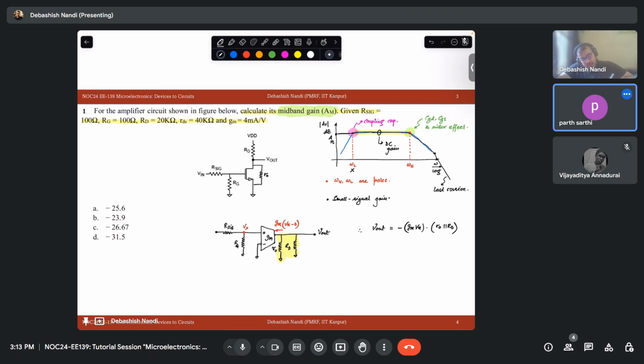Yes, sir. So now, you wanted to find out the relation between V in and Vx. So what is Vx in terms of V in? It is a simple resistive divider, right? So it is simply your Rg by Rg plus R signal. And how can we write this thing? Because what is the current going into this terminal?